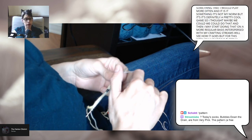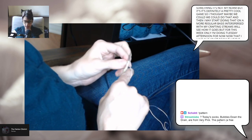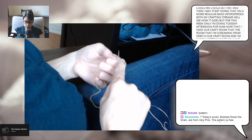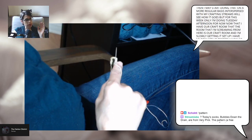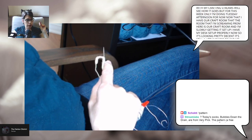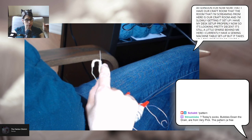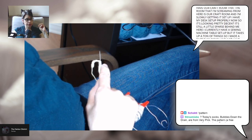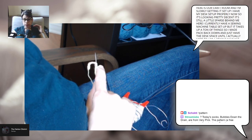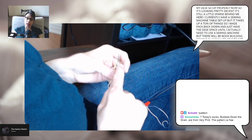Now that I have our craft room, the room that I'm streaming from here is our craft room. And I'm slowly getting it set up. I have my desk set up properly now. So it's looking pretty decent. It's still a little sparse behind me here. I currently have a sewing machine table set up. But it takes up a ton of space, so I may pack that down and just have the desk space until I actually need to use a sewing machine. But there will be bookshelves coming in and other shelving coming in, and I'll be able to get all of my supplies in here, all in one room. It'll be delightful.